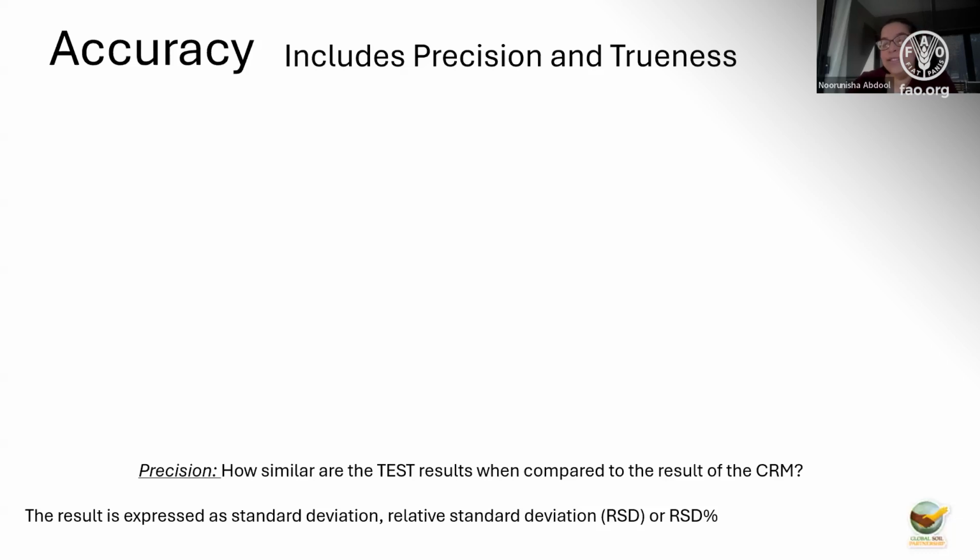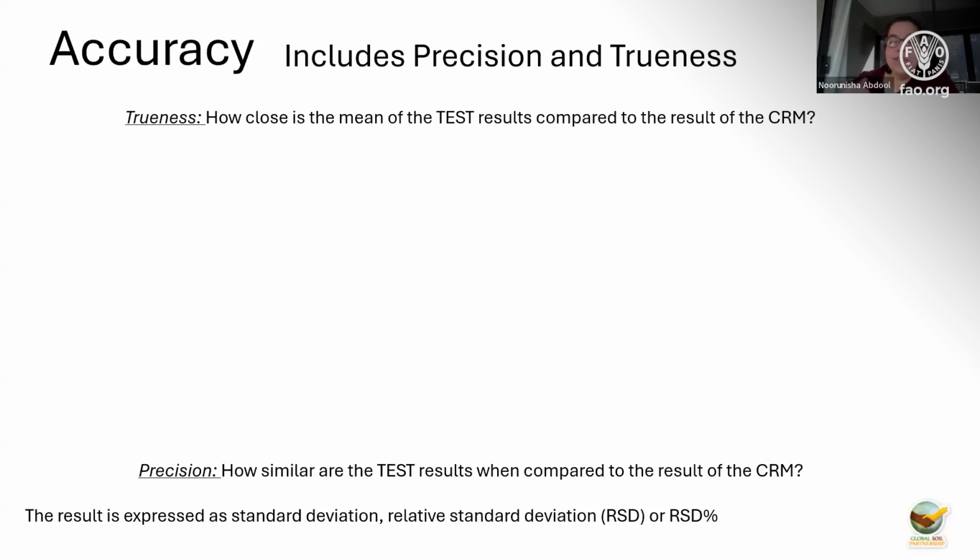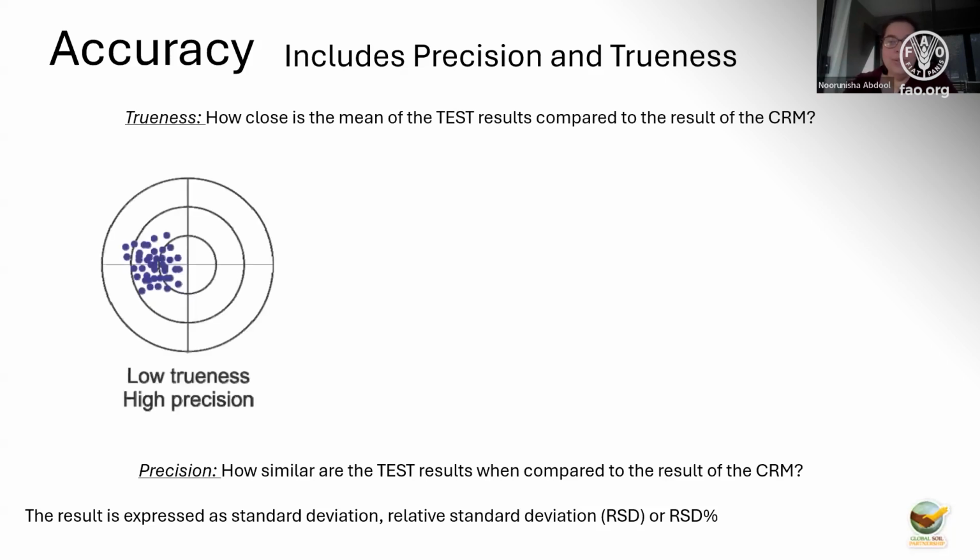Okay, this is going to look very similar to what Joseph did, but accuracy also includes precision and trueness. So precision is how similar the tests are when compared to each other, and trueness is how close the mean is to that CRM value. So you're going to recognize these from Joseph's slide. No, we did not share one another's, but you will see on the left-hand side, of my left-hand side, you have a very close clump of blue dots. So we have great precision, but we're very far off from that center of the dartboard. So we have very low trueness.